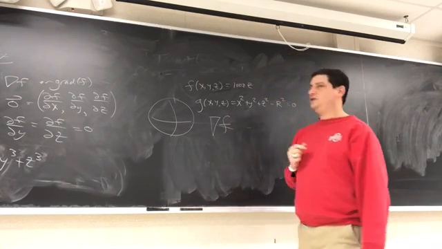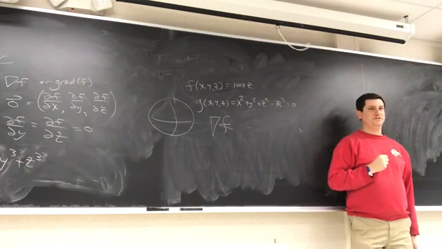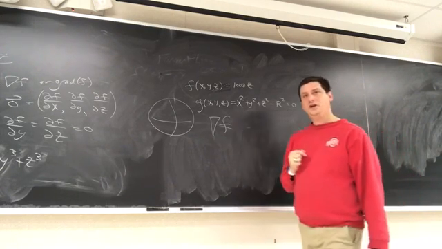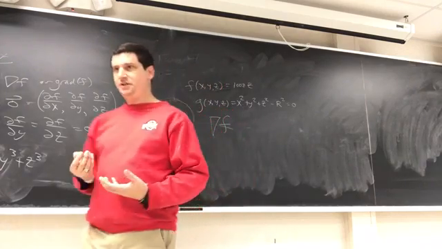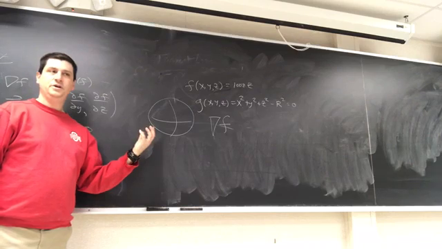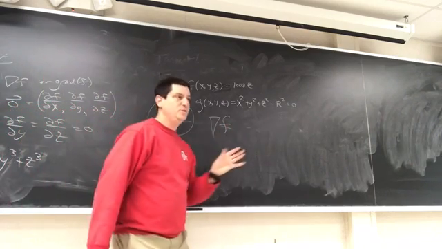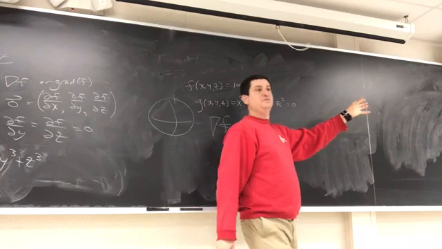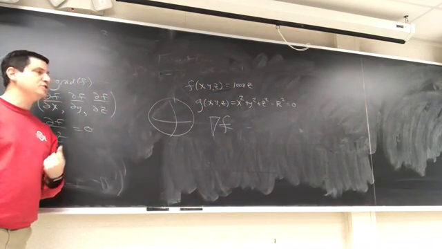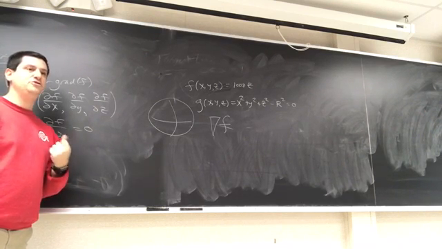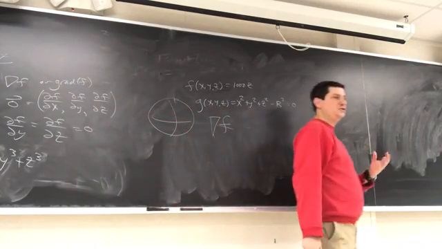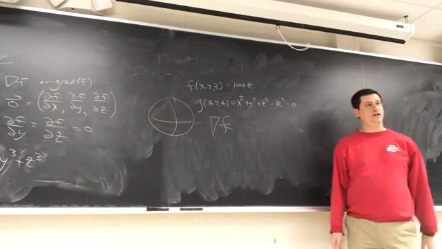So can anybody tell me geometrically what the derivative of f or the gradient of f represents? Change in each variable? So it's df dx, df dy, df dz. So it's going to be related to the change of the function. So if all the components are positive, then as we're moving in this direction, things are getting really large. If all the components are negative, we're getting really small. It basically tells us what direction should we travel to see the greatest change in f. It's the vector that represents how f is changing. So if I go in that direction, I'm going to see the greatest change in f.